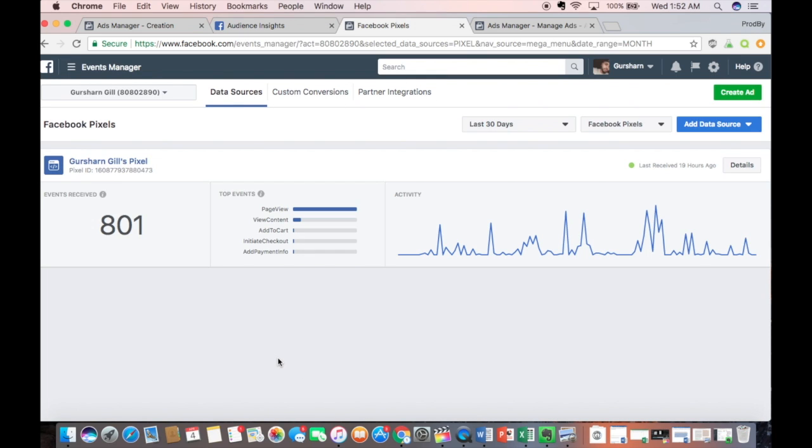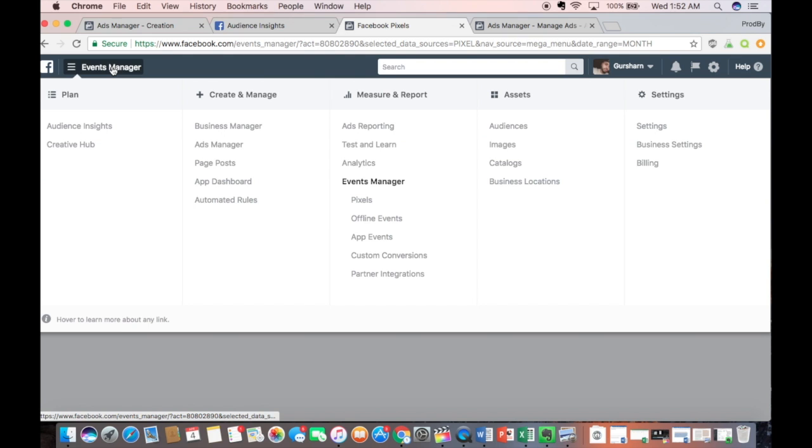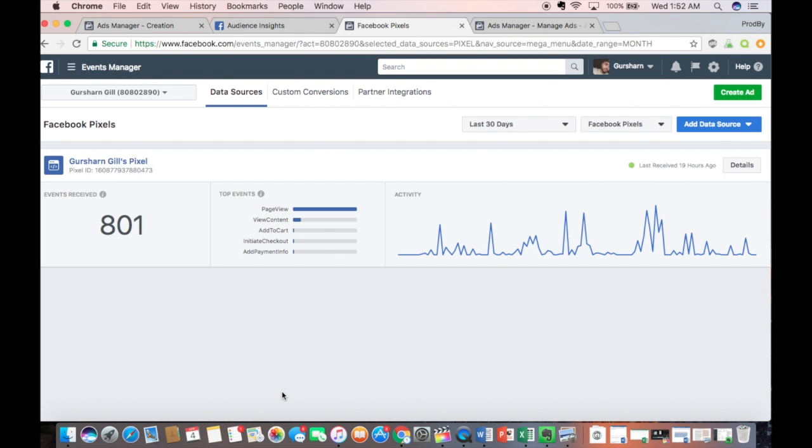So going back to Facebook Pixel, you want to install this Facebook Pixel into your web page, and it does help you do that. So pretty much what you would want to do is go down to pixels, click pixels, and click create pixel, and then it would give you a little code to insert into your website, and then it'd be able to gather all this information for you.